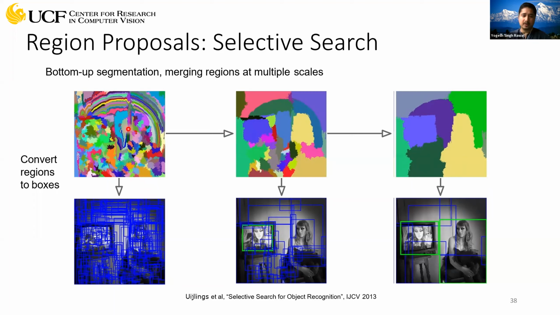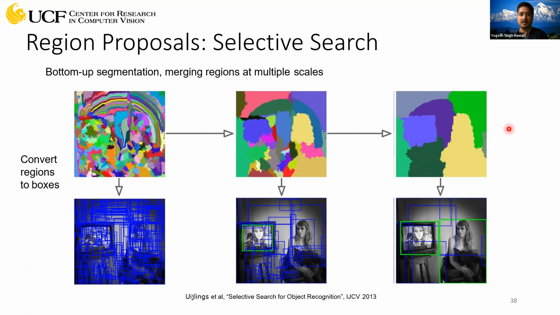Now, if you compare these proposals to the proposals you would get using sliding window, these are way fewer, because you're not covering every location and every stride. Still, these are too many, but far fewer than that. That's the initial stage. The next step is to group the nearby regions with each other and come up with more coarse-level segmentations, and you keep doing that until you club all the regions into just one bigger blob, which will be your whole image.